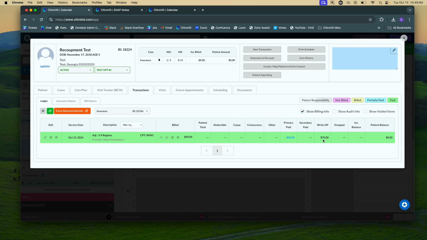If I'm dealing with a recoupment situation, I want to verify: has my line been fully settled, meaning the entire billed amount has been allocated across all of these columns? In this situation, this line item has already fully been settled. There is no insurance balance remaining. If there is no insurance balance remaining, this service will not show on the EOB posting screen because there's nothing to post against. And when I'm posting a recoupment, that does happen on the EOB posting screen, and you post it in the fee column, which we'll go over shortly.